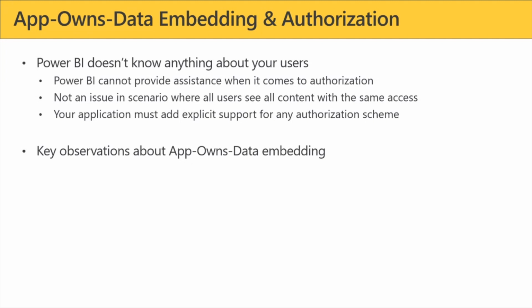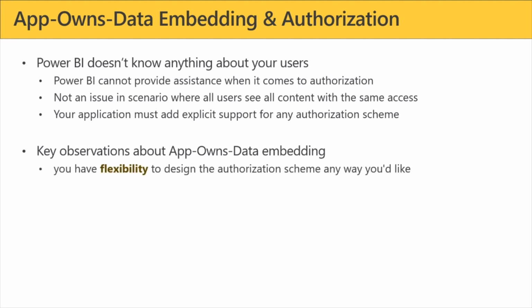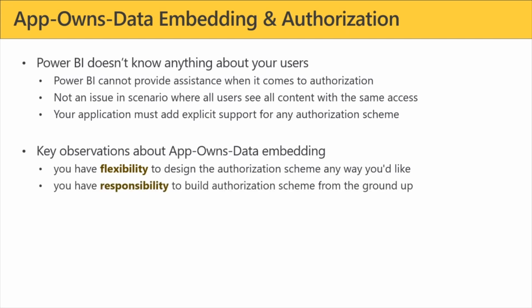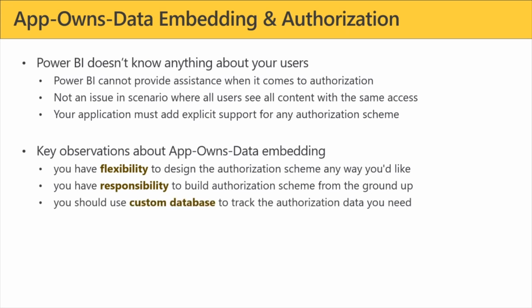And what we're going to see is when people develop with AppOwnsData embedding, one of the key observations is you have the flexibility to design an authorization scheme any way you'd like. But along the exact same lines, you also have the responsibility to build an authorization scheme from the ground up. Power BI can't help you if it doesn't know who your users are. And when people start working with AppOwnsData, it's not always intuitive to create a custom database. While not every single successful customer has created their own custom database, once you do, you're going to get a lot more traction in solving the problems that you need.